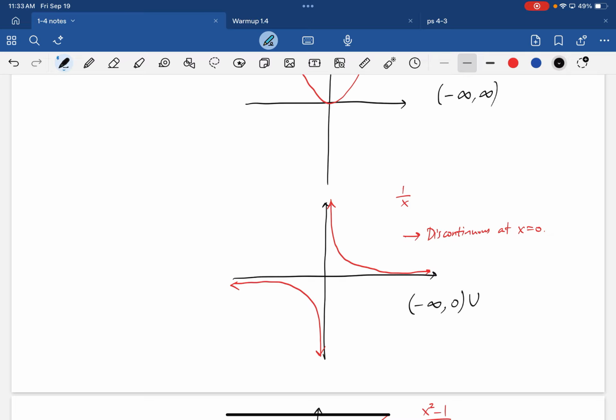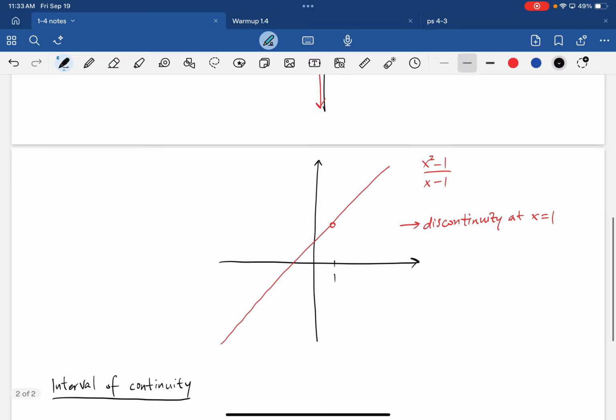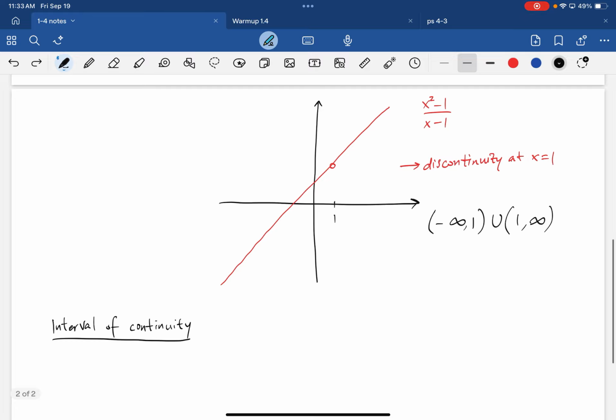So we would write this. It's continuous at everywhere except 0. And this function, everywhere except 1. So we would write that as the union of these two sets. All right, and the open parentheses, you guys remember? Open parentheses means that it's not including 1, but going up to 1. Okay? So that's the interval of continuity. Any questions up to here? Just 2 terms that you guys need to know: continuity and interval of continuity.